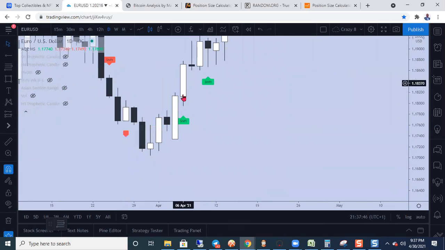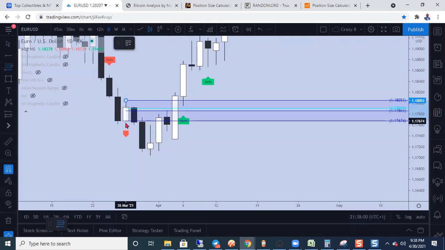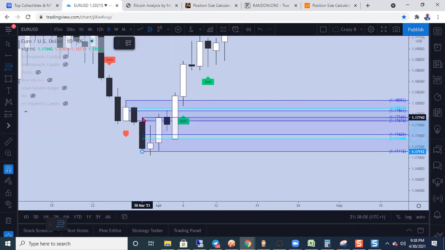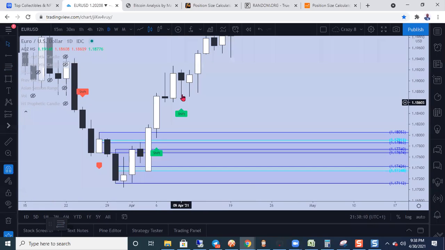When I see my shift here, it's simply telling me that the candle before the shift violated a bearish AQZ. So I know to fib this to the downside, and the lowest bearish candle, I know to fib that to the upside. Again, when I have a shift on this candle, it's telling me that this candle violated this, and now I'm going to fib this.